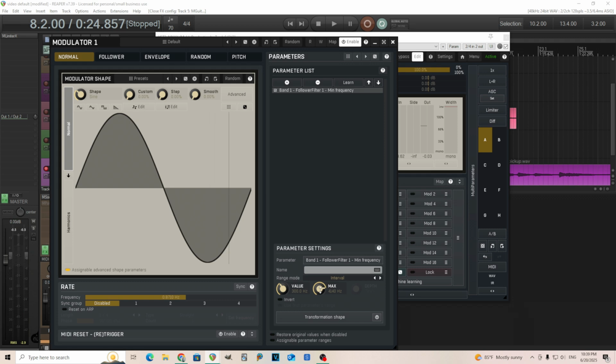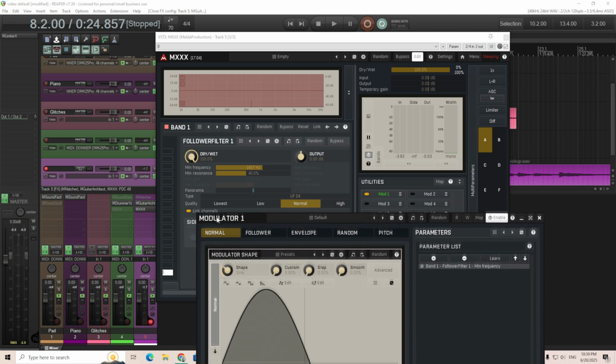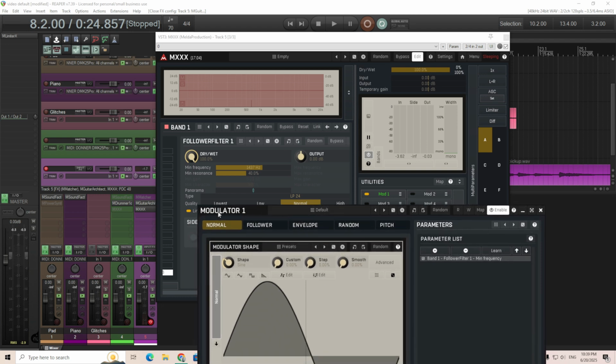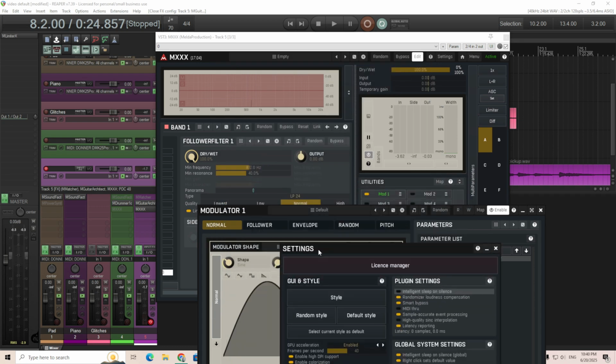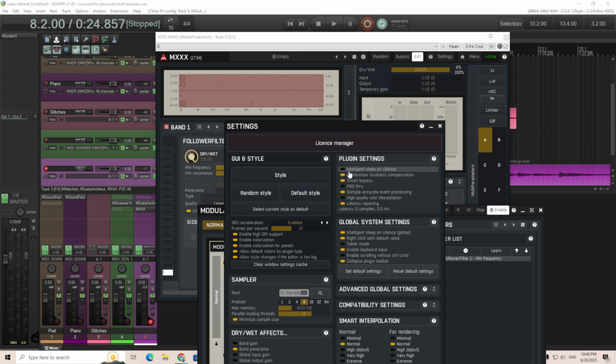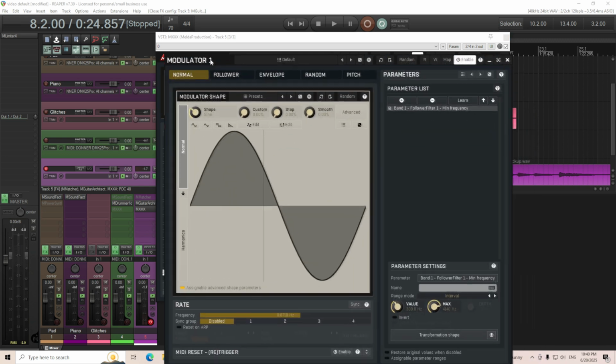So that's fine, but in previous videos I went over the LFO stuff, so I think you probably understand what that is and how that works. And if you're wondering, hey, it seemed like the LFO stopped, why did it stop? That's because it's sleeping. This just saves you CPU. If you don't like that, just go into, I believe, the settings or the menu, and you can turn this intelligent sleep on silence off. So now it's just always running if that's what you want, but let's save some CPU and just have it sleep when it's not working.